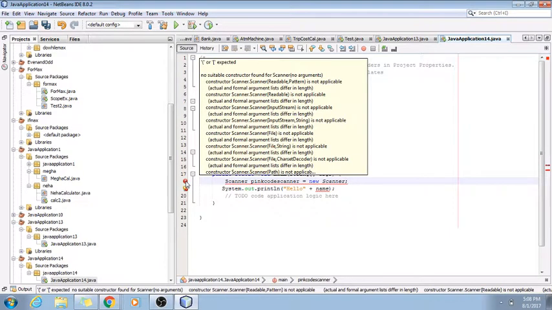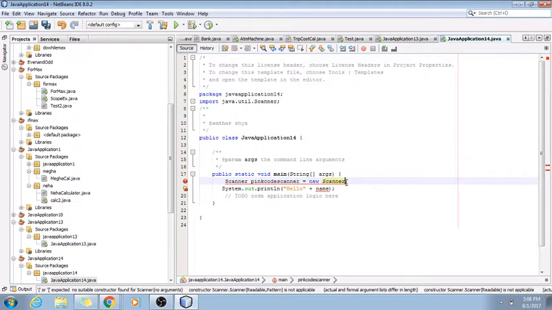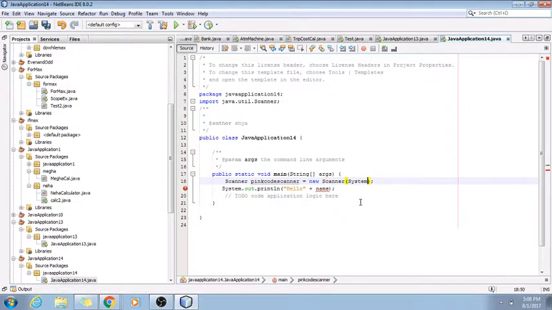And then we have an error here. And then you just have to put System.in in the parentheses after your scanner, and I'll tell you what that is later on.